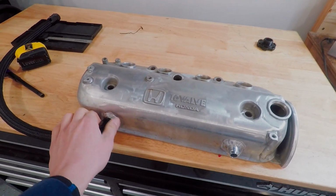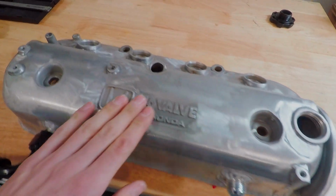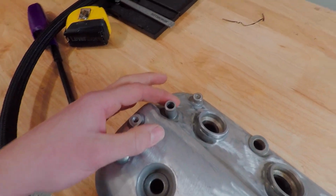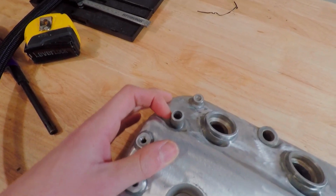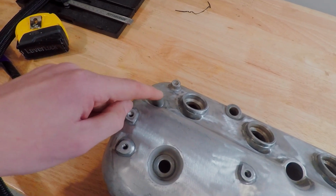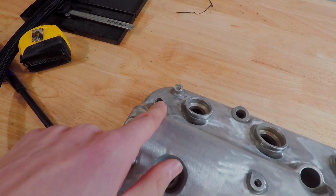So I think that I'm gonna grab some sandpaper and I'm just gonna try to blend these little areas right here, make sure this is as cleaned off as I want it. I think I might also want to get rid of this little post here, so I might just grind that off. I'm gonna figure out how to get rid of this just because I don't need this vent going to the intake anymore. So I'm gonna go ahead and grind that off, and I'm gonna get a plug for this one and a plug for that one.